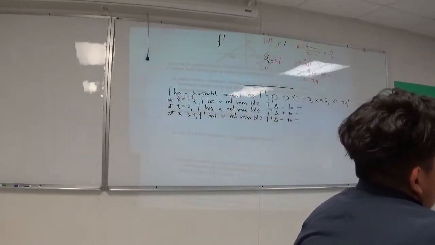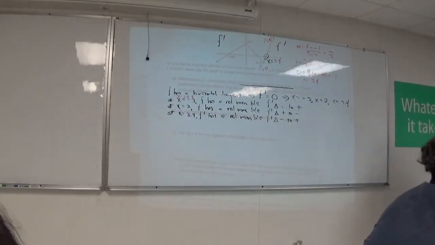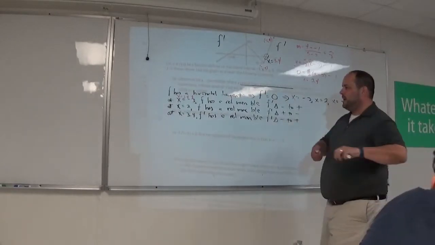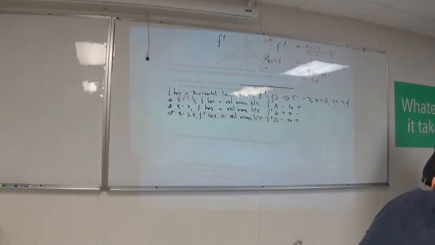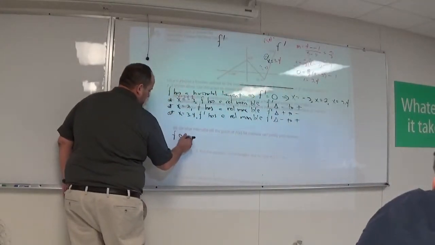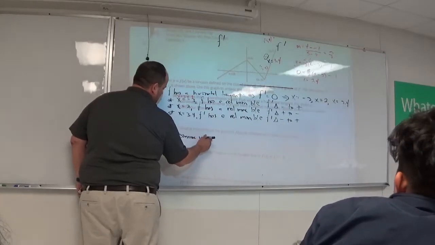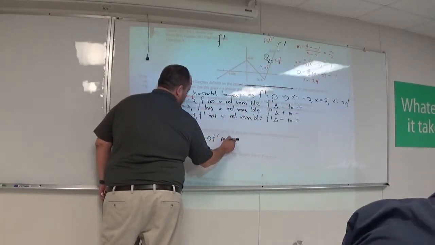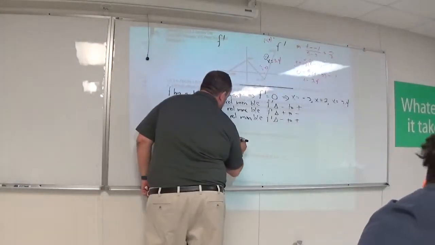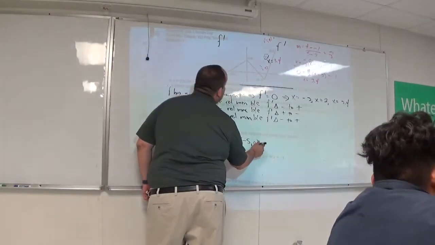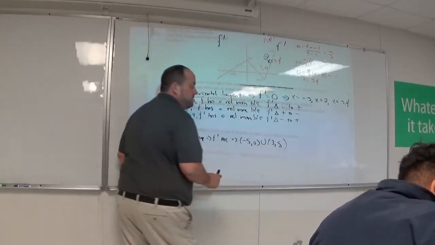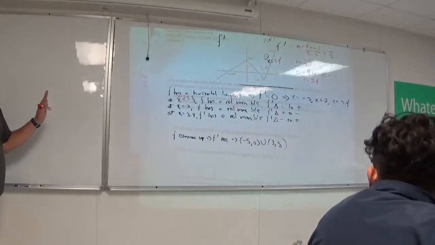All right, friends, the timer didn't go off, but I want to pull everybody together. Okay, part B, I hope goes really well for everybody. I think everybody had this one right. What interval is F concave up? F concave up means F prime increasing. Write that. That's your justification. First point. And then that happens from -5 to 0. And it happens from 3 to 5. That's the second point. Easy peasy.